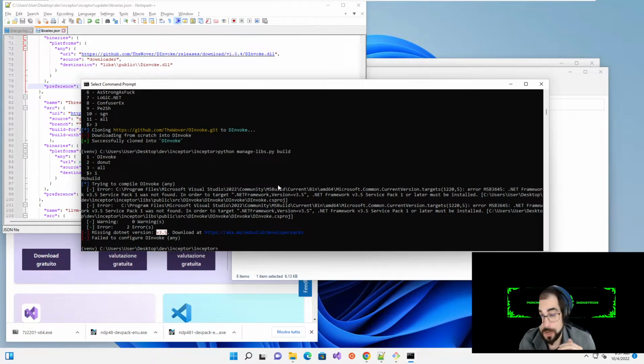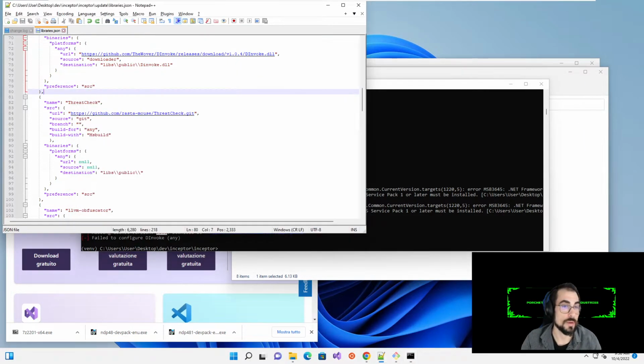solution. Now, why is this happening? The point is, I didn't find a way to retarget the solution automatically. If you have any insight on how you can do that without actually invoking Visual Studio, opening Visual Studio, etc., well, that would be really appreciated. But if you don't have it, well, you need to do it manually. But there is a solution, of course. There are also releases of the invoke.